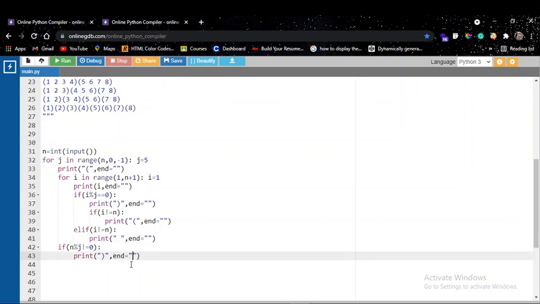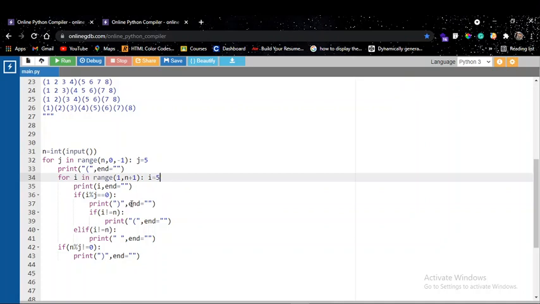Now the i value will be incremented by 1, so i will become 2. 5 modulus of 2 is not equal to 0, so obviously only the value will be printed and a space will be printed. And again i is equal to 3, the same thing will happen, and 4 also.